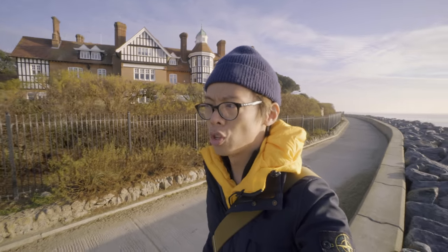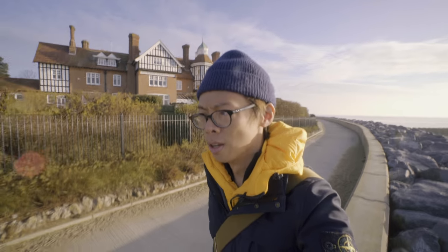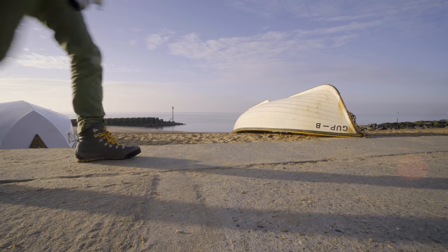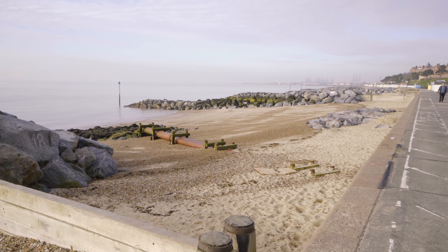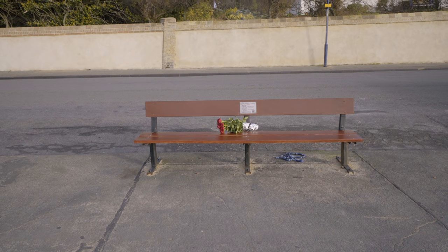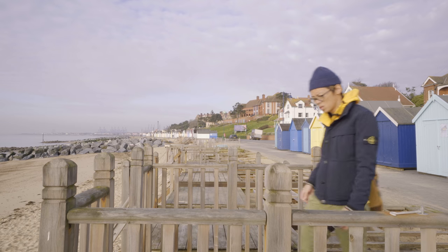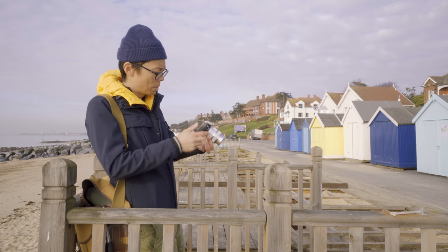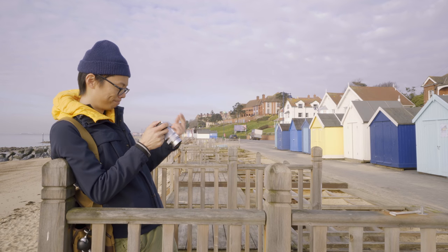A big plus of the Xiaoyi M1 is that it shoots 4K video, which is not bad for $350. But how does it compare to its micro four thirds cousins? 4K is a neat feature to have on an entry-level camera — not obvious to some other brands. Things seem to start off well: it's got 4K video, it's got peaking mode, and it's got some image stabilization.